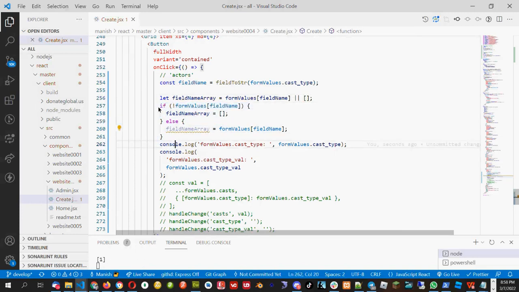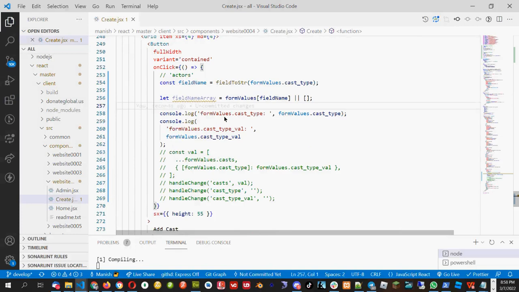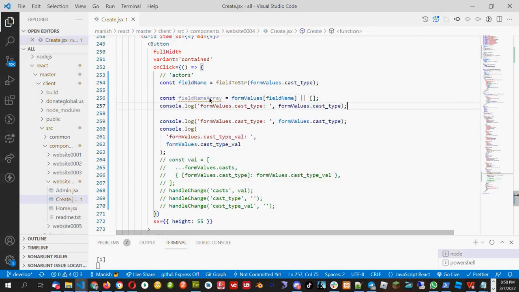So I'll delete this part. So what it is doing, it is checking if we have that array for this field name in the form value, then take that. If it is not there, it creates an empty array. Since it is not updated, we'll use const. And we'll see what is coming here, the value. Okay, we'll check this one.